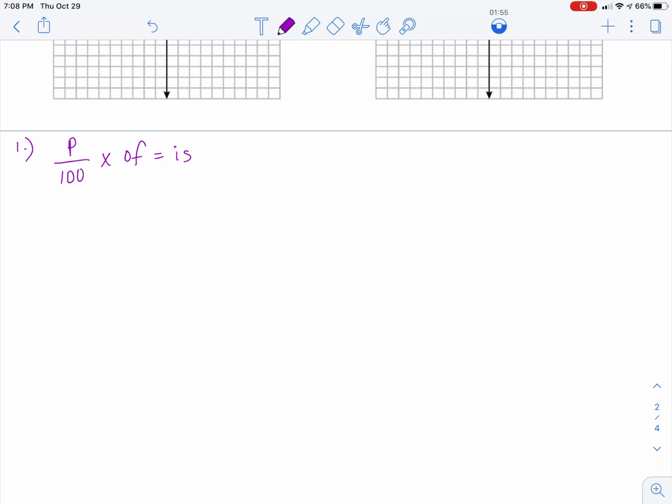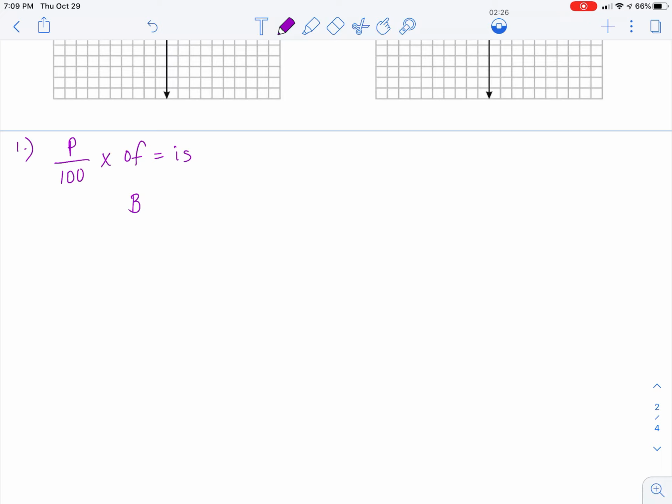Keep in mind that since we're looking for information regarding the number of flowers that were destroyed before the storm, that's going to be what our of is representing here, because we're looking for a percentage of a number that will equal the number of flowers. We're looking for the before number. So let's fill this in. It'll make a little bit more sense.